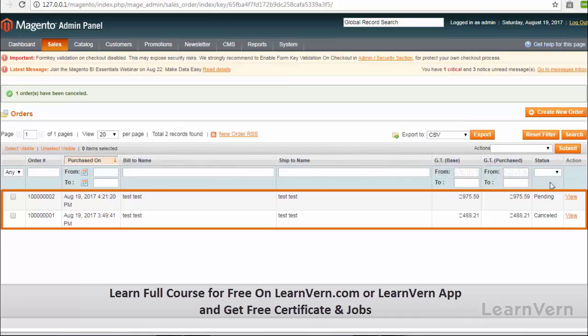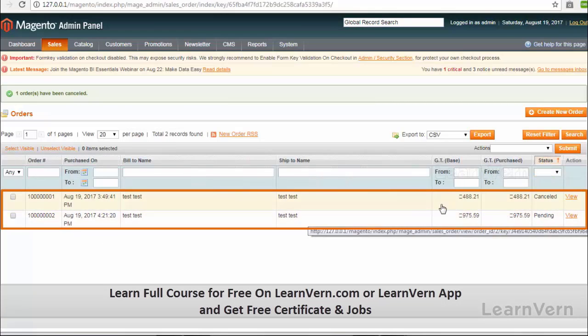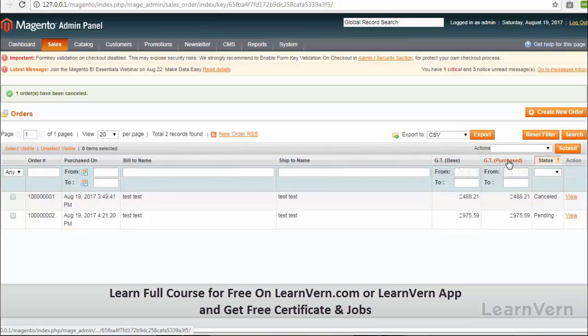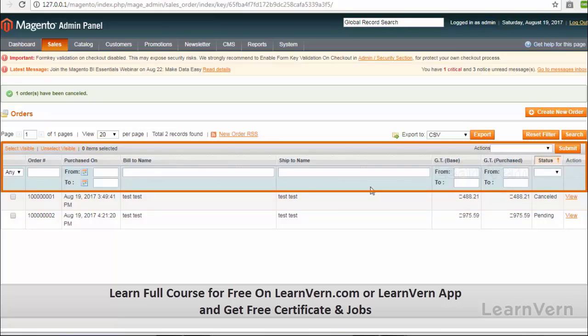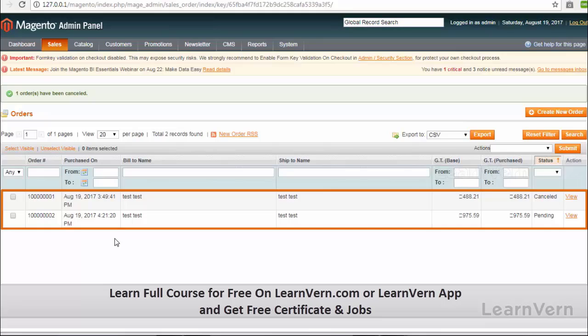Now I want to reorder my orders in such a way that I see all the cancelled orders together at the top. So how to do that? I will just click on status here on the top, and it will rearrange orders in such a way that all the cancelled orders will be visible on top. In the same way, you can sort the orders according to any of the available options or names. By default, this grid will always have the orders sorted according to the order number. In this manner, all the recent orders, irrespective of their status, will always be displayed at the top.